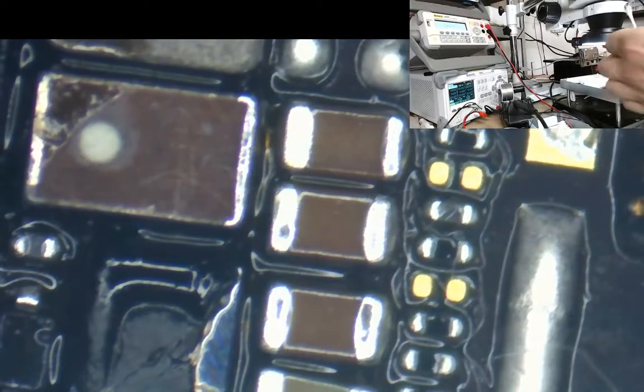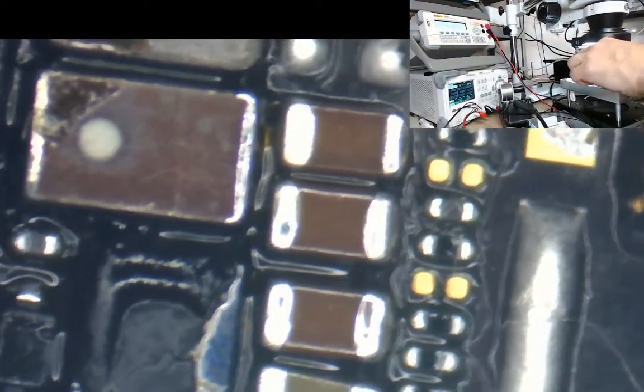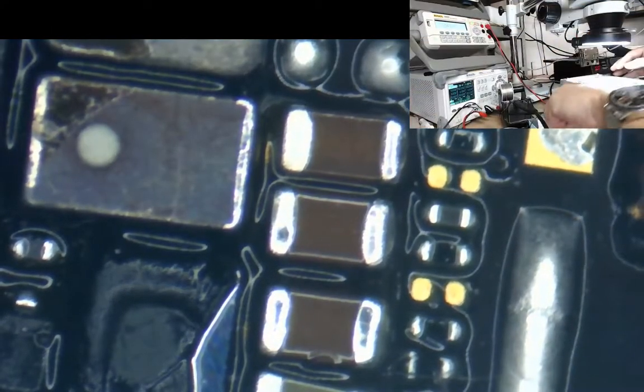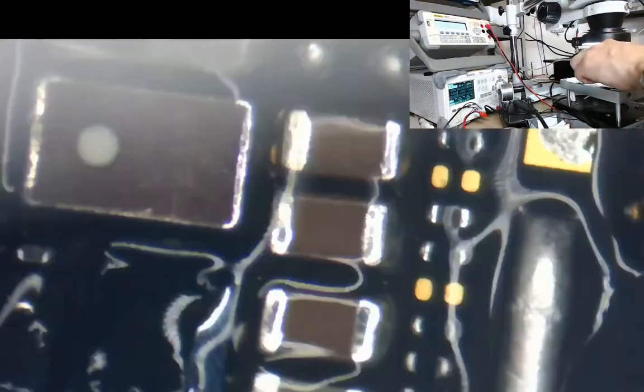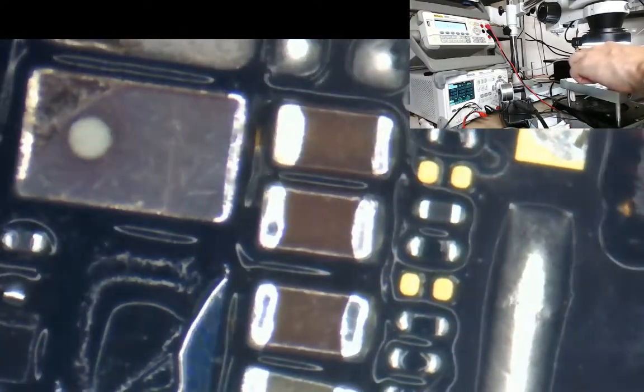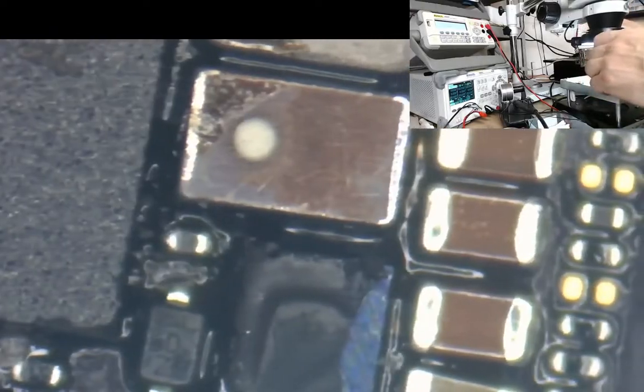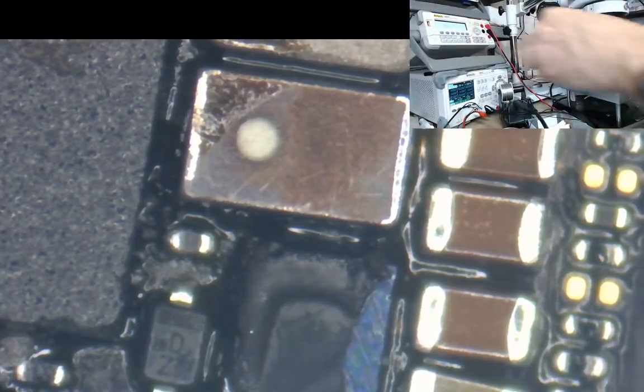So what I'm going to do now, I'm just cleaning it all up. I'm cleaning off all this flux. There's a lot of flux on this board now. So we'll clean it all off. It's a hell of a lot because while I'm doing my repairs, I like to make sure there's always plenty of flux on there. Just helps the repair go much smoother. You find everything gets stuck to the board quicker. It's just a nice quick repair.